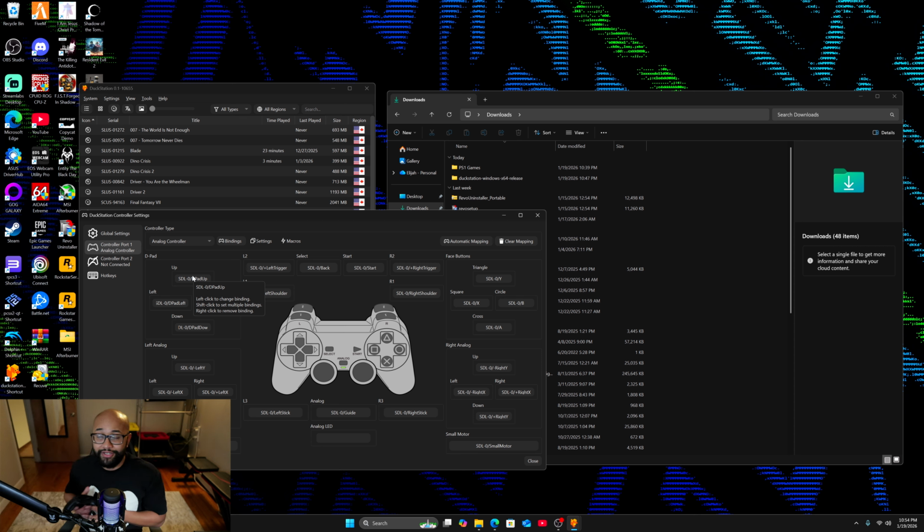If I was to tap on the D-pad and I hit up, then I would have to hit up on my controller for it to detect it and map it. Once that's done, guys, you'll have your controller set up. You can map each and every single button just by clicking on it and hitting the button that you want that button to be mapped to.